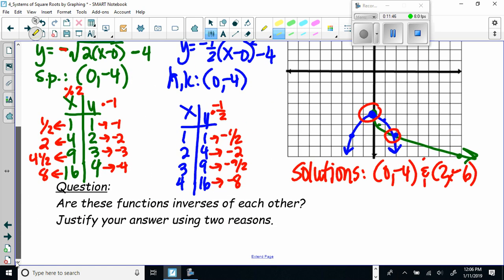Let's answer this question here. We're asked if these two graphs are inverses of each other. Well, how would I be able to prove that? I could do so algebraically, I could do f of g of x. Does that equal x? Does g of f of x equal x? Algebraically. If I had a piece of patty paper, I could put it down and reflect the graph over the y equals x axis. Now these are not the tables of those equations. This is a counting scheme. But what if I had the tables? What would I be looking for? If the x's and y's were switched.